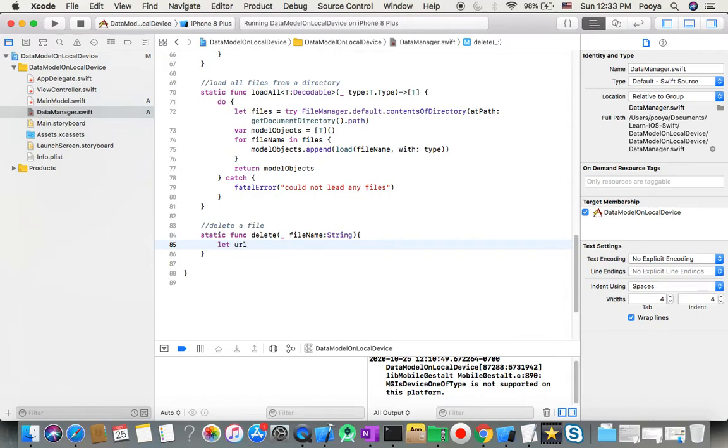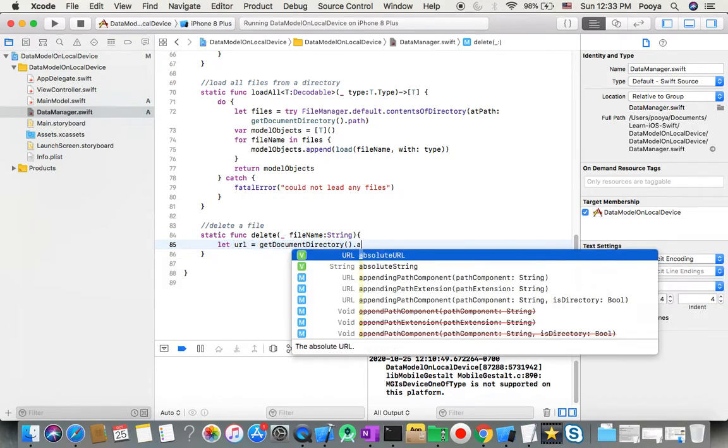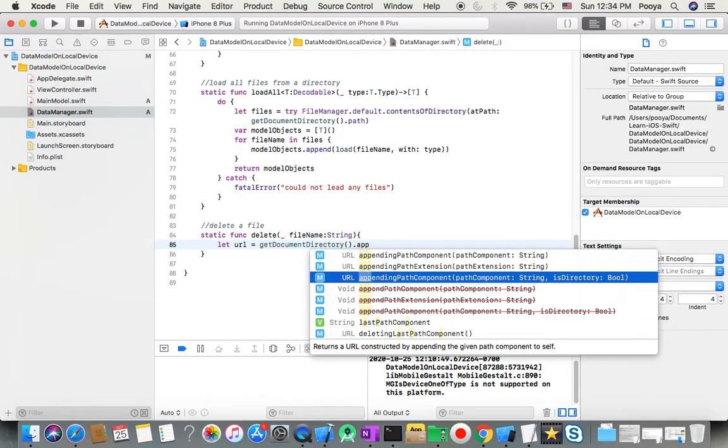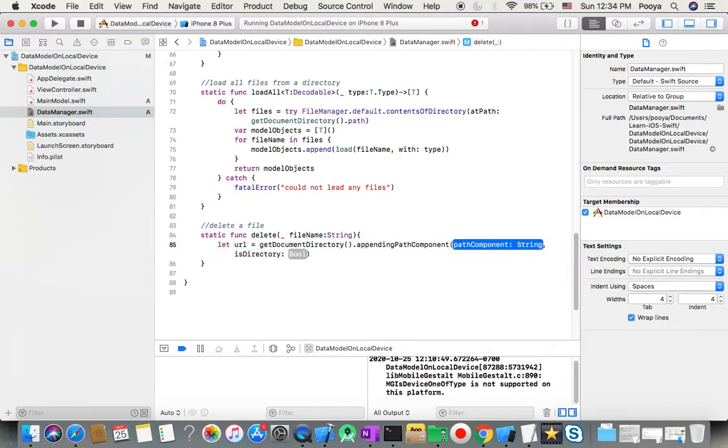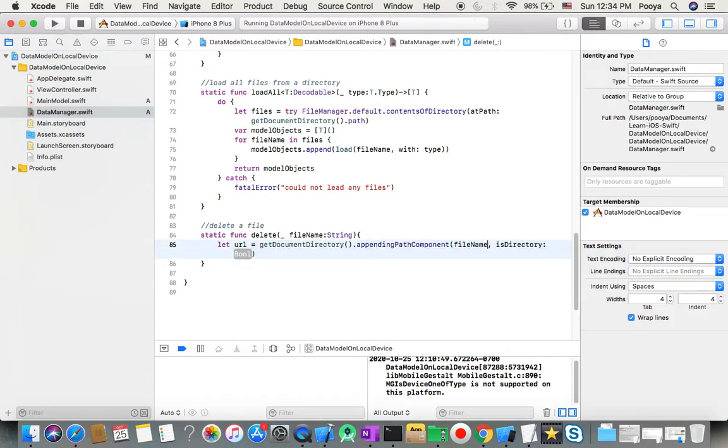I just say URL equal getDocumentDirectory.appendingPathComponent, from path, and whether the type is a directory or not. So my path is going to be file name, and boolean, is it a directory? No, so false. So I load that one in URL.